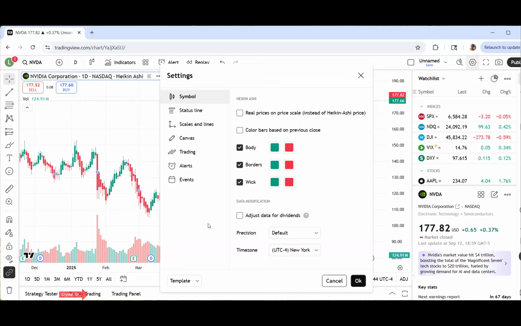Hold on a second. Let's try. It seems to be some kind of issue that the markets are closed now. And I think when the markets are closed and you're just setting it up, they probably are not going to allow you to turn it on, which is kind of silly. I'm double checking this because if that's the case, that's silly.